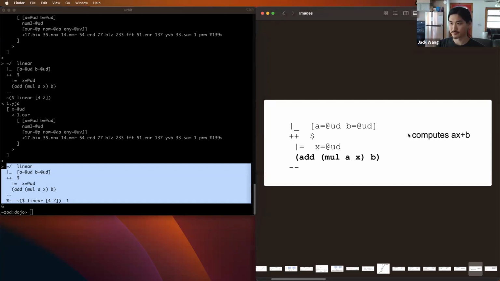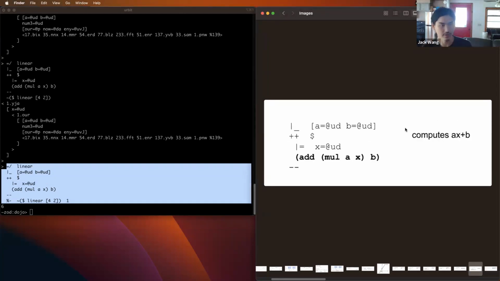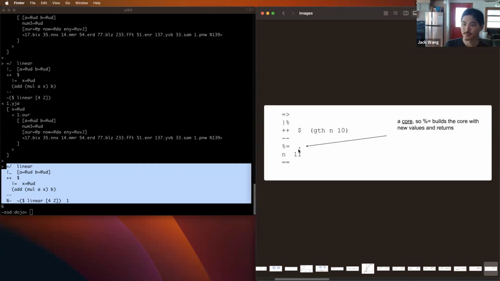So before we learn about recursion, there's a neat trick that we should learn about the rune cen-tis. So far we've used cen-tis with its first argument being a core, right? So we have this core, and then we say cen-tis this core and change its value n to 11.